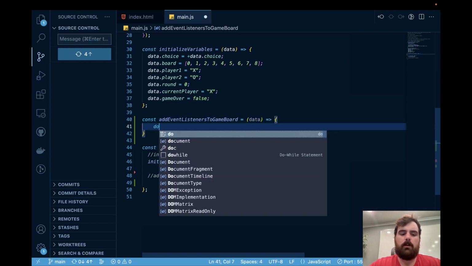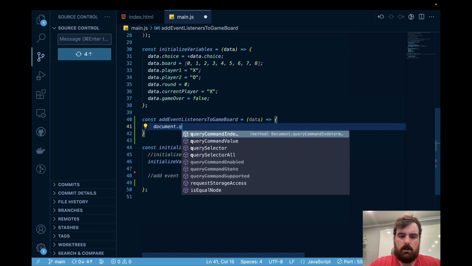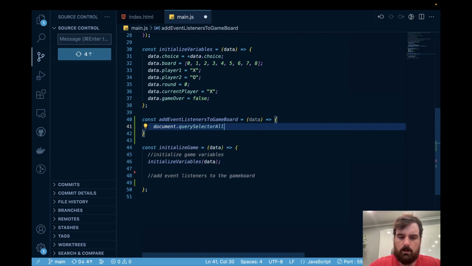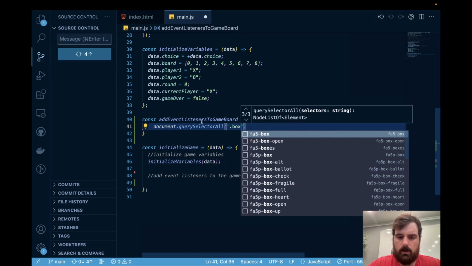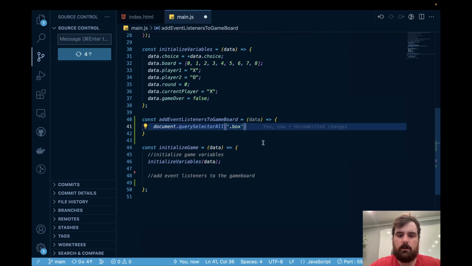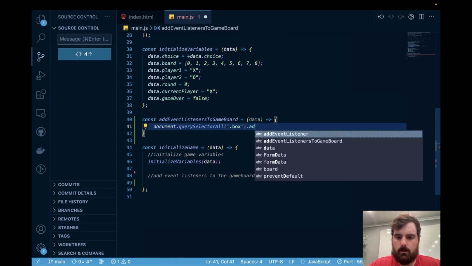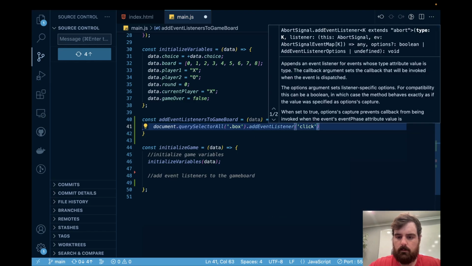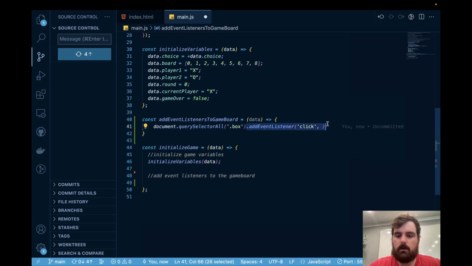So we can do document query selector all. These had a class of box. Getting that from here. We're just going to grab all of these boxes and add an event listener to it. Add event listener, I'll add a click event. And actually, I don't think that'll work.